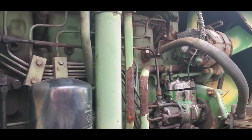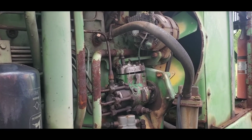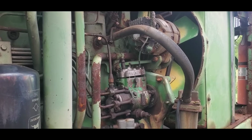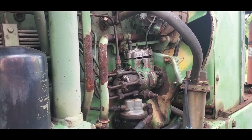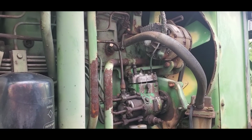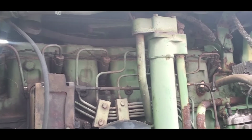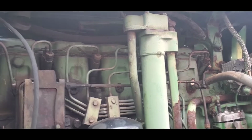So either yesterday or earlier today, Dad has been out here tinkering on it. We figure what's happened is the pumping plungers in the hydraulic head of that pump have just gotten gummed up and stuck from sitting. But it does have the screw-in type injectors. KDEL, I think is what they call them.